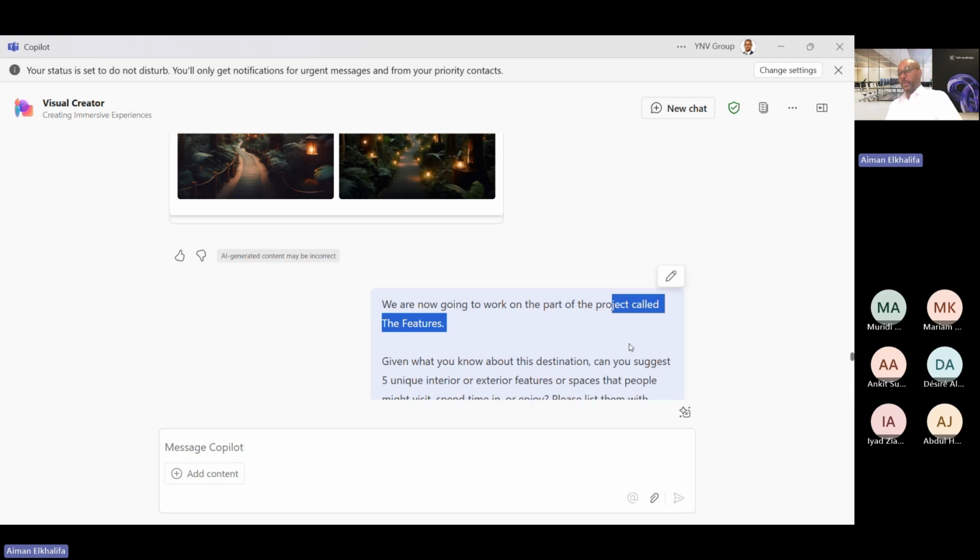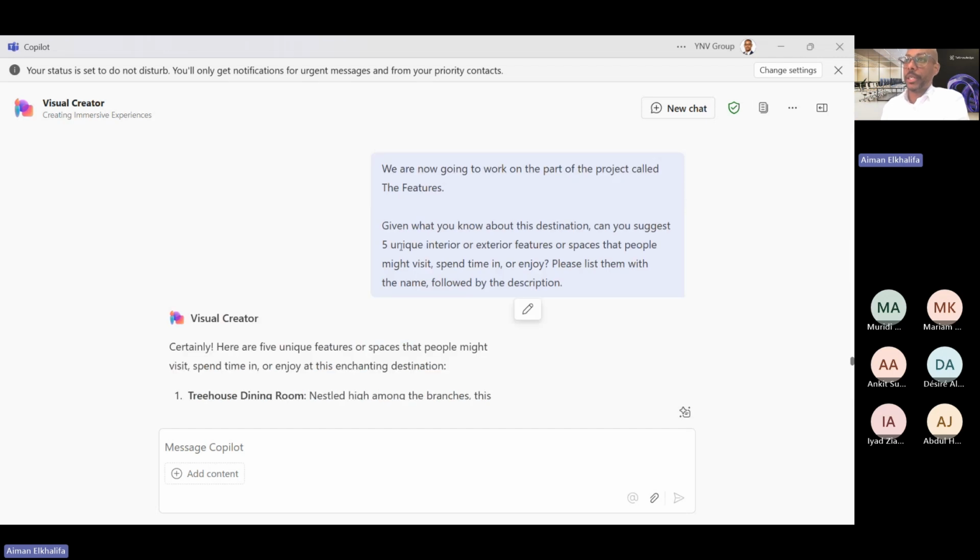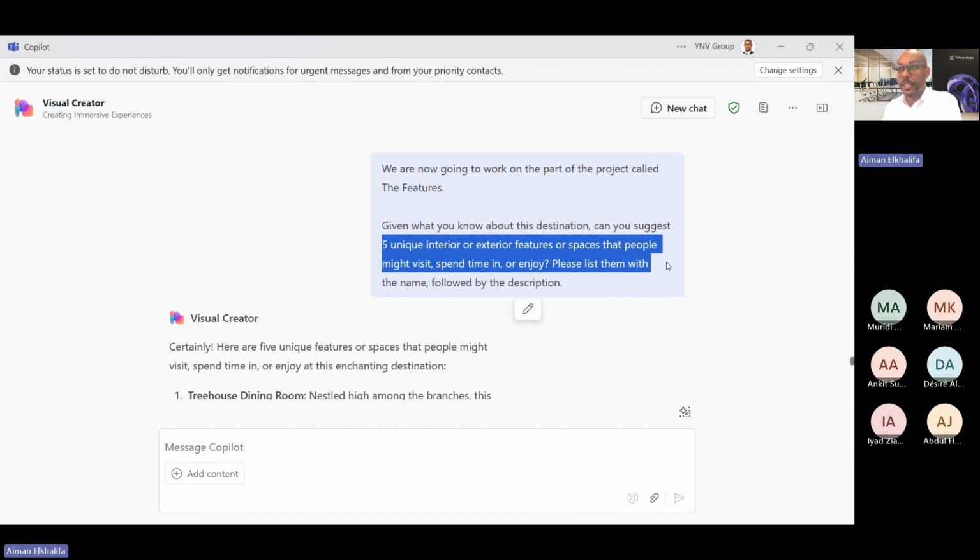From the beginning, as you have seen, we did not ask Copilot to create the interior and the exterior and the description and everything. No, we broke the problem into smaller problems, right? And now we're sectioning. Given that you know about this destination, can you suggest 5 unique interior exterior features or spaces that people might visit, spend time in, or enjoy?